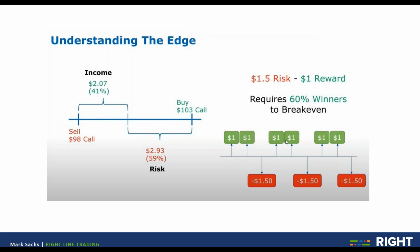Now, this is just a way of explaining the math behind the trading. We're going to look to trade with 80 to 85% winners on a vertical width that's 40% or greater. Now, occasionally I will take a trade with a vertical width that's around 37, 38%. If it's a really, really advantageous trade and something that is trending, in my eyes, very hard in the direction that we want it to go.